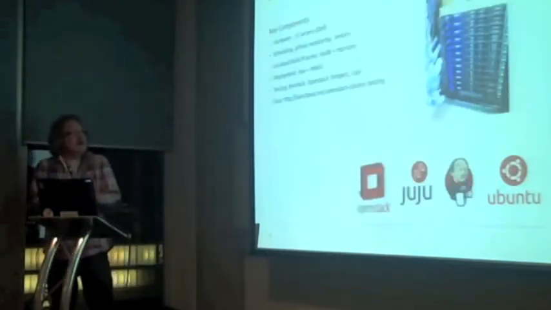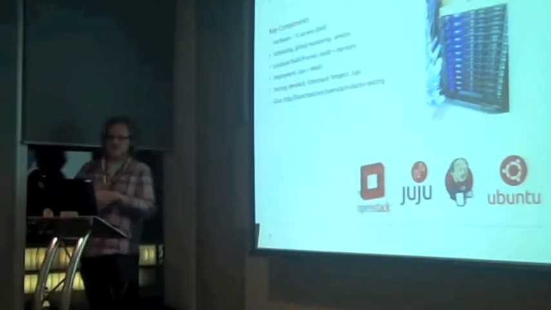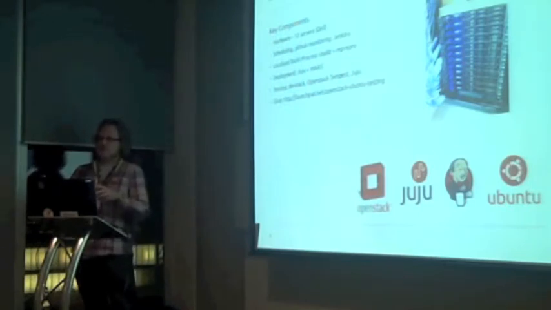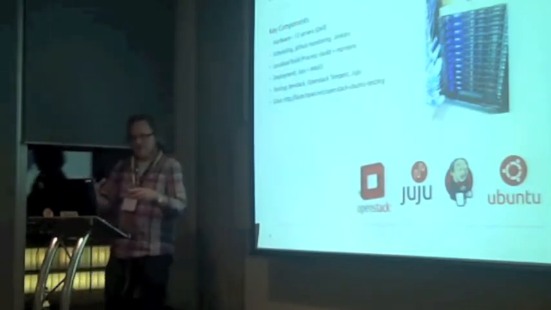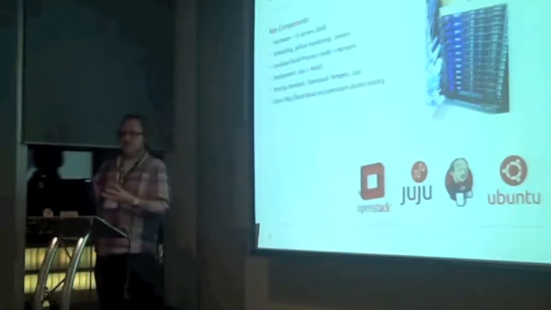So we have a test rig of 12 servers. One of those servers acts as a control node for the rest of the lab. It runs, amongst other things, Jenkins. It also runs Ubuntu MAS, Metal as a Service, which does all our physical machine provisioning. And we also use Juju, which is the Ubuntu service orchestration tool, in conjunction with MAS, to deploy OpenStack onto the physical hardware.